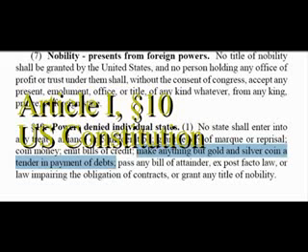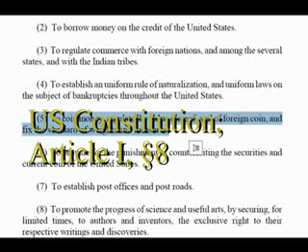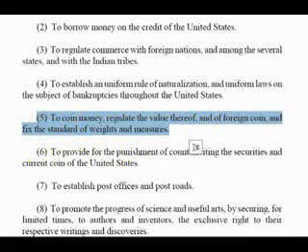To make sense of legal tender versus lawful money, one has to understand that the Constitution of the United States of America speaks about money in two distinct places. "No state shall make anything but gold and silver coin a tender in payment of debts." And the other power is to Congress, "to coin money, regulate the value thereof, and of foreign coin, and fix the standard of weights and measures."